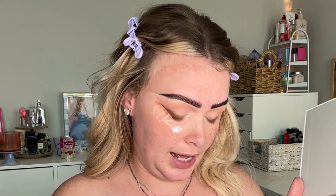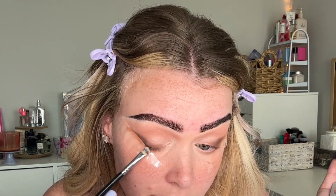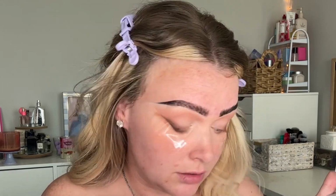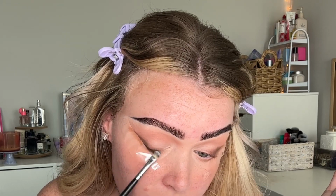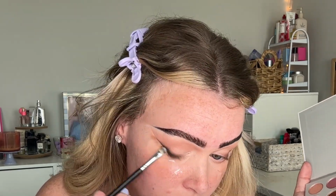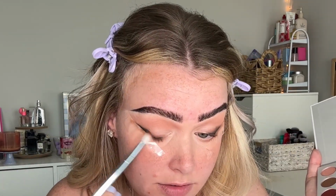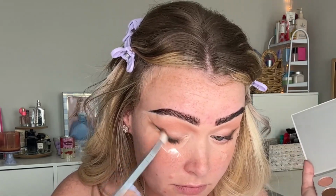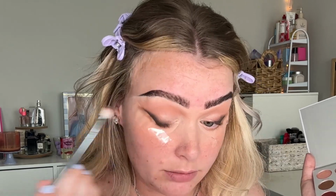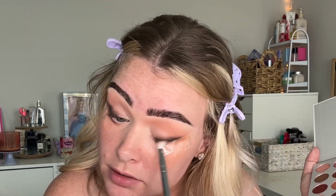And I'm gonna take kind of a flat concealer brush and just do a little bit of black, like I said, just literally on the lash line. Now I'm going to take that last brush that we used for those dark browns, and I'm just going to buff over it. This will blend that black and brown together.